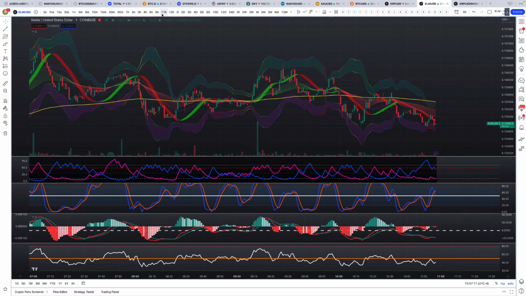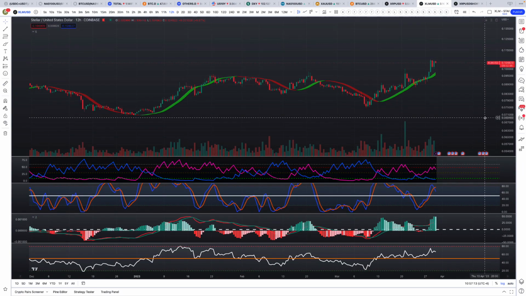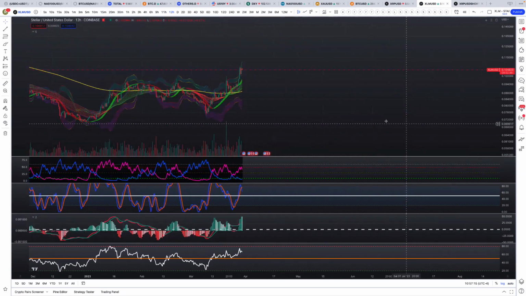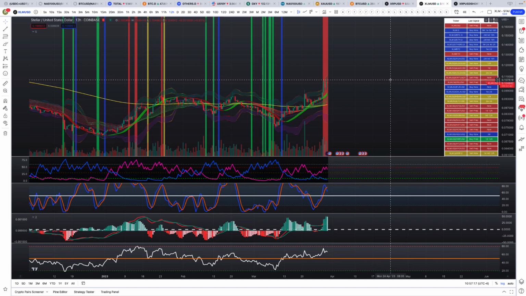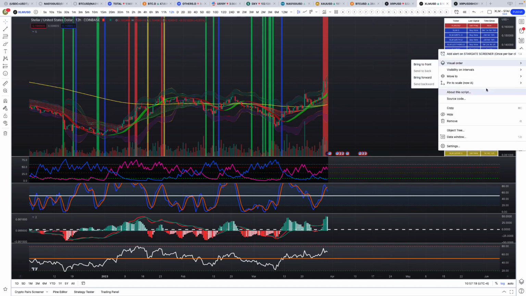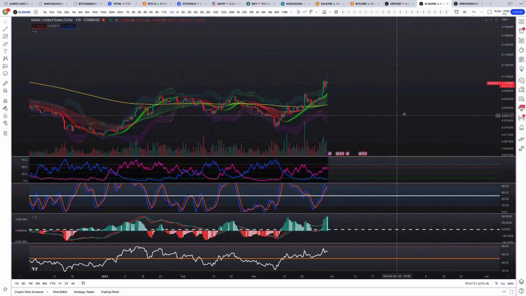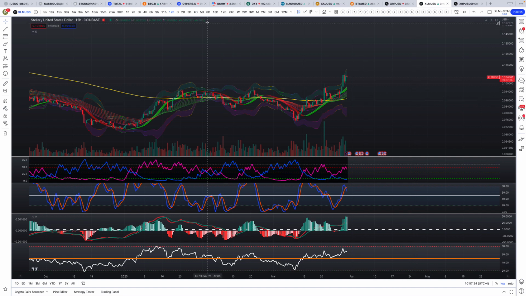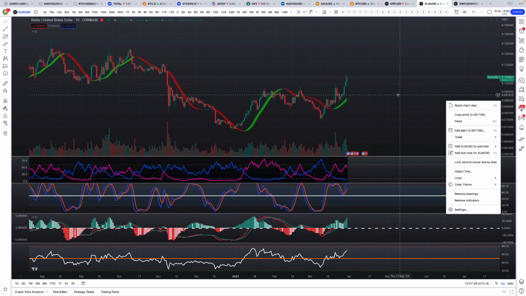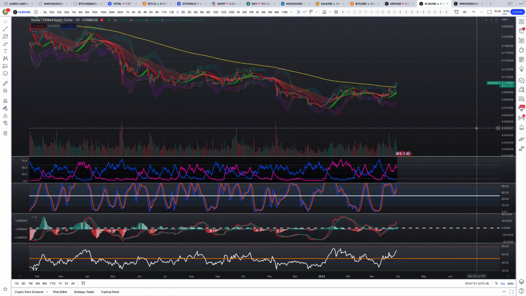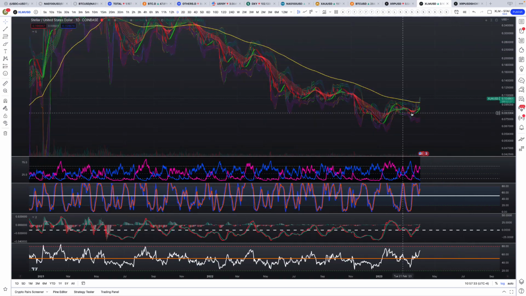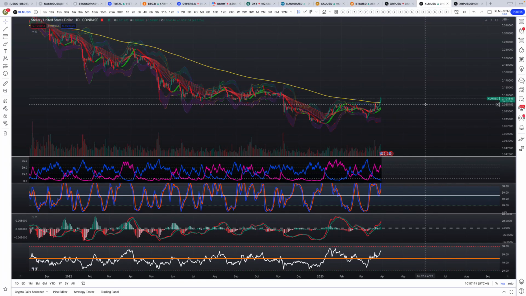XLM right now around 10.5 cents. Let's go to the 12-hour chart. Yeah, we're pressing up even higher. Oh, no. We're just kind of maintaining around the same level. So we do have some 12-hour prepare to sell soons, but I'm going to hide that because we're going to cover that later. And let's look at, we have the momentum coming down a little bit though. Really want to see something today out of these coins to really signify that the momentum is much higher. We had the 200-day moving average sitting around 10 cents flat for XLM. So that's a key level for us to hold if we come back down.